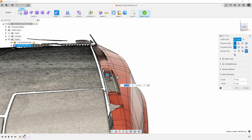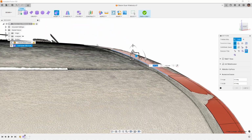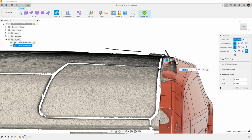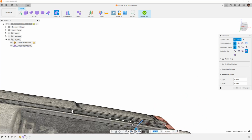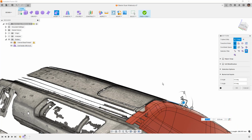So now we can see that we've got kind of this marbling effect. We can see the mesh underneath it, and I think that looks pretty good. Again, we're talking about a fairly large 3D print. It's going to get cut away right here, so we need to make sure that where it's hitting the body here is okay.